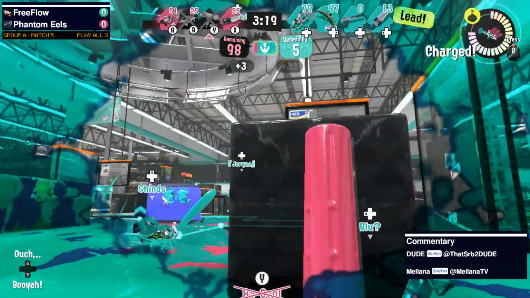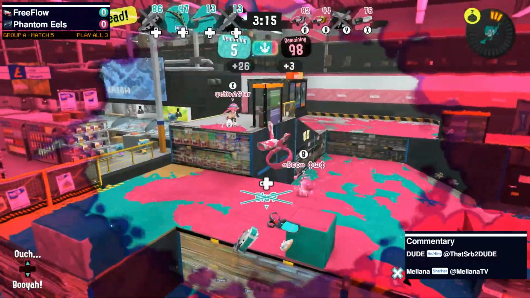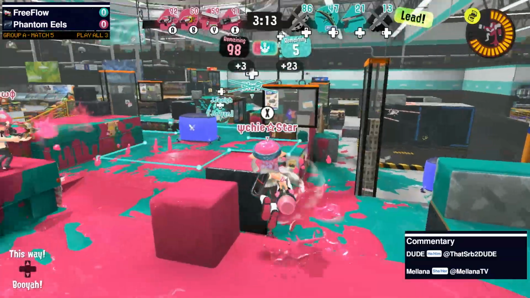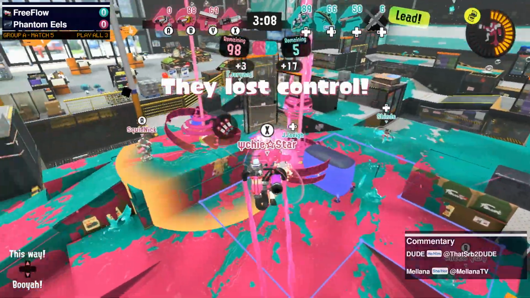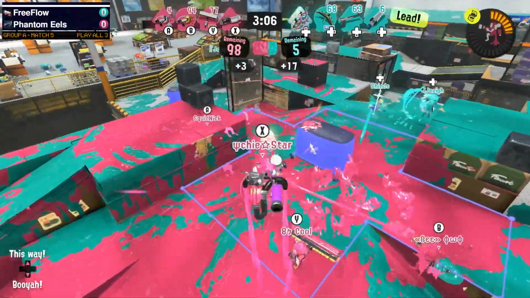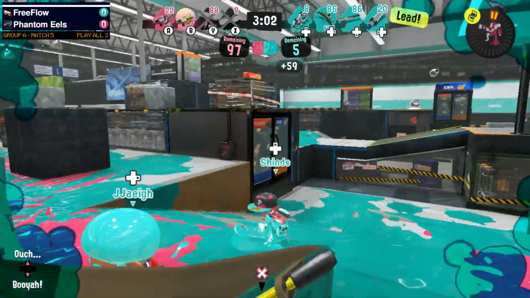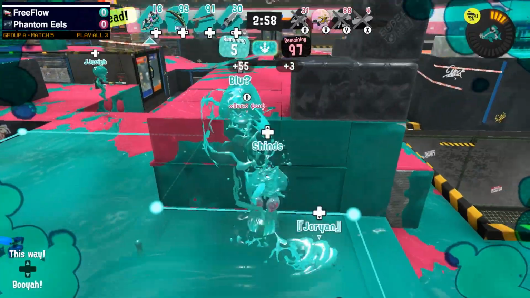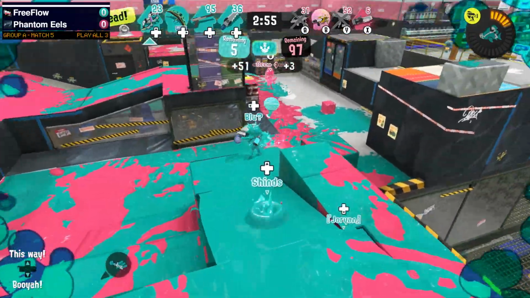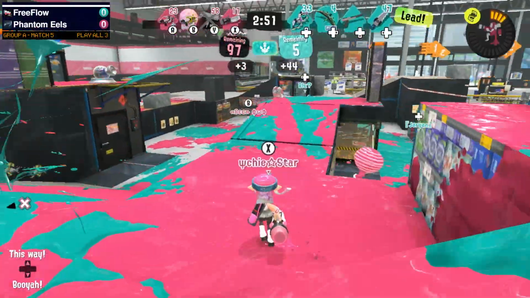You can definitely see it, because even the Carbon from Cool is definitely struggling just trying to get themselves back in, because the amount of paint control that FreeFlow has on the map right now is making it so hard. But Phantom Eels seem to have a decent push coming along with the Ink Strike and the Inkjets coming in. But FreeFlow is completely shutting it down straight away. The Tenderbrella's going in, the Tetris are going in, everything just going in. Everyone's going in right now.